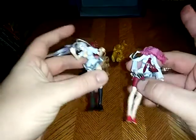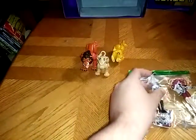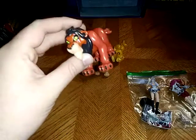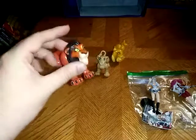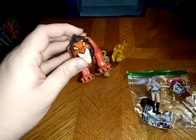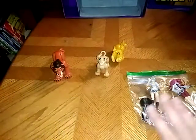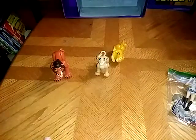We got ourselves a double dose of figures, because the Figmas were a lot smaller than I expected. So we're doing two of these things, plus some figures I haven't gotten around to reviewing. It's the Lion King figures themselves. Let's do the Lion King figures first, because they're pretty simple.